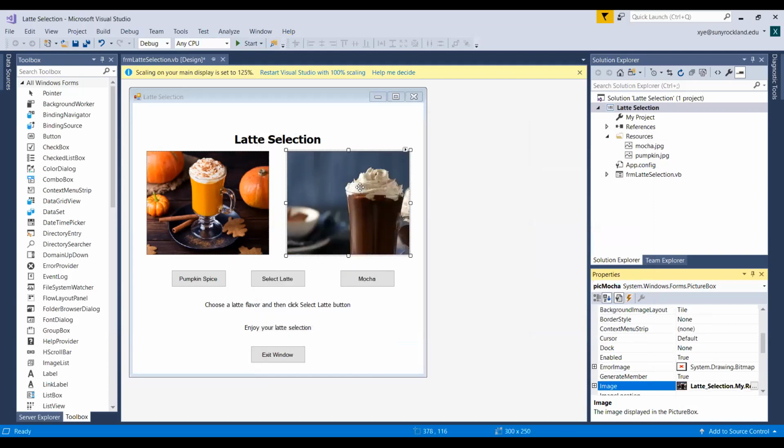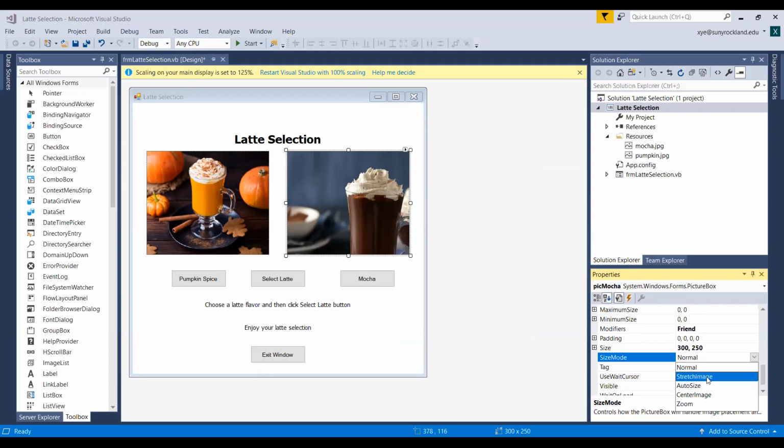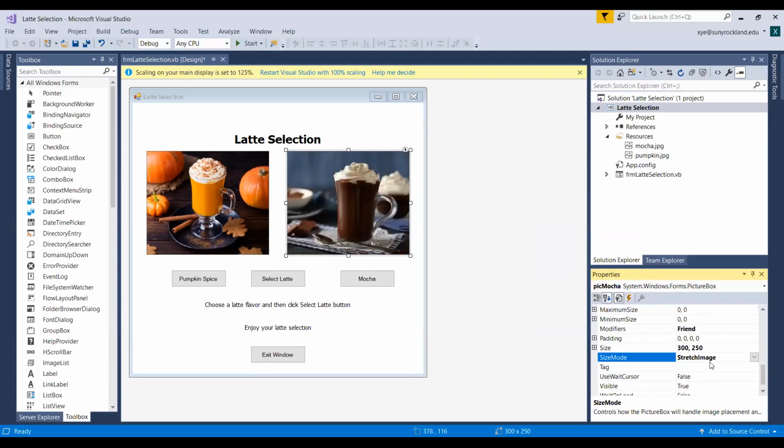So we have this one. To make it the same size as my window, we go to SizeMode and change from Normal to StretchImage, like that. So that is how you insert images and then adjust them.